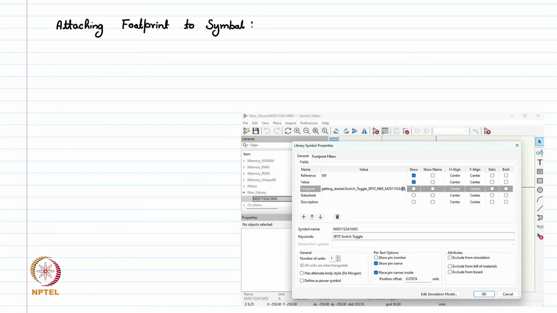To do this, we again go back to our library and open the library symbol properties which we just saw four-five slides back, and in the footprint field we now need to define the path of that footprint.